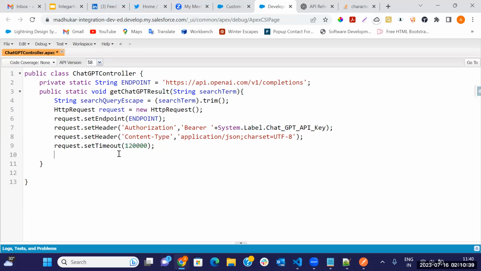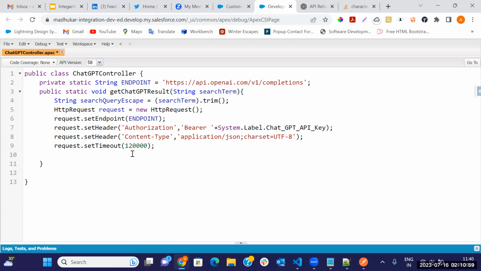After that, what needs to be set is the body. So how can you set your body? Let me create my body in another variable.